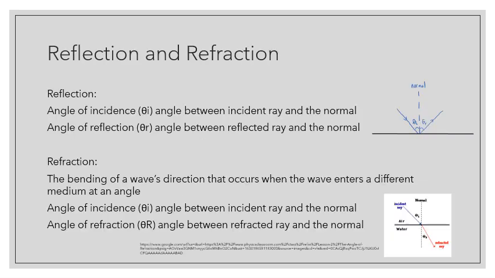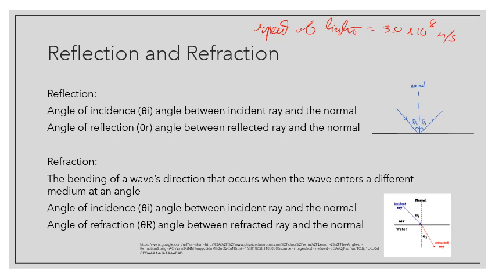So now we're going to talk about reflection and refraction. Just one important note is that the speed of light, which is a constant that will be quite important in this course onwards, is as follows. The speed of light is equal to 3 times 10 to the power of 8 meters per second.